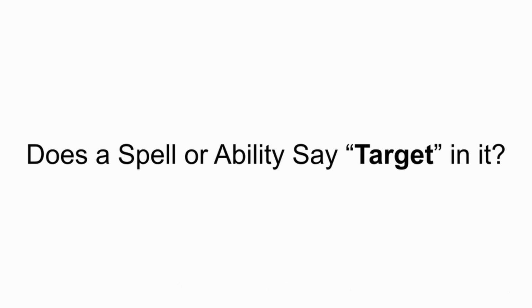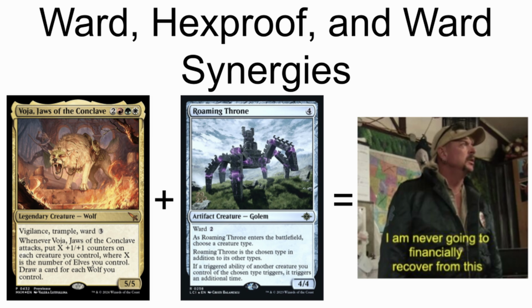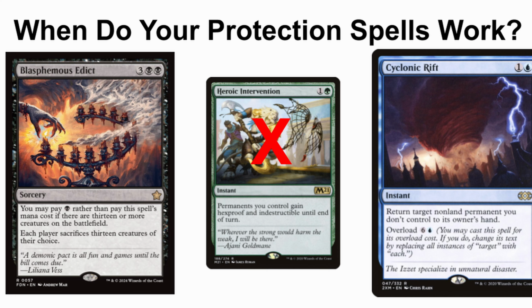To sum it all up, look for the word target when trying to determine if hexproof, Shroud, Protection, or Ward can save you from an effect. If you're not sure, ask your table about whether a spell targets, or if it's doing something else like choosing or affecting everything without targeting anything in specific. I've done a couple of videos on hexproof, Shroud, and Ward, and a long one on protecting your board against different kinds of removal effects. Go check those out if you want a deeper look into those mechanics.